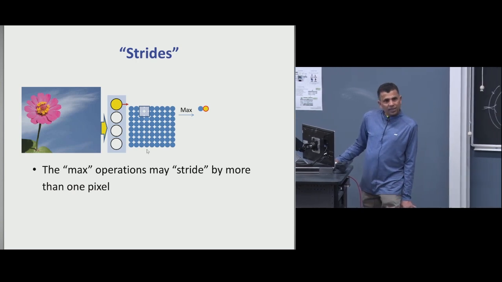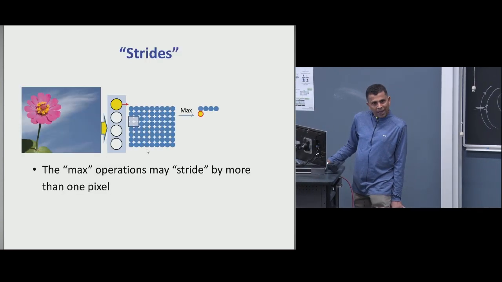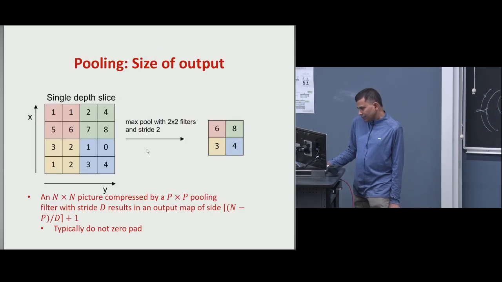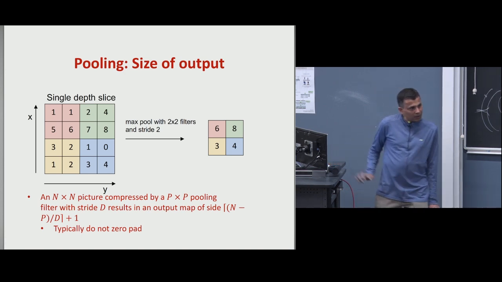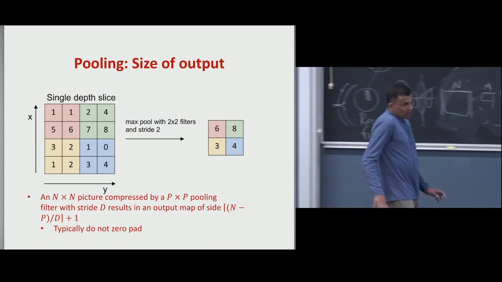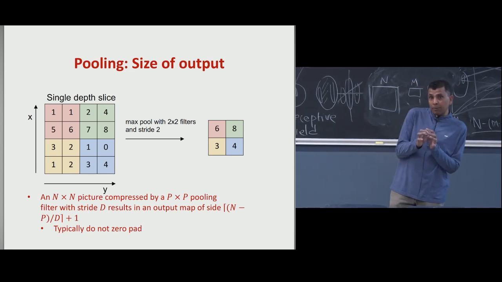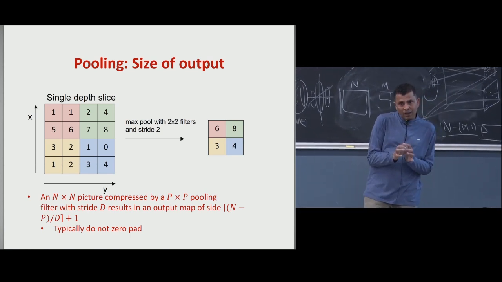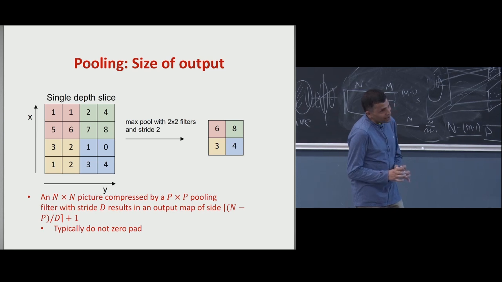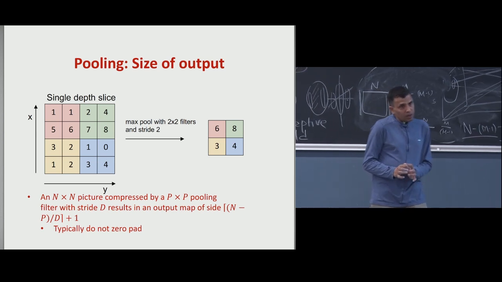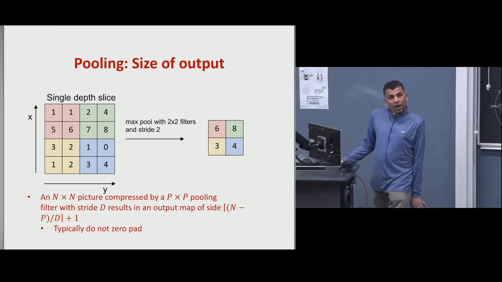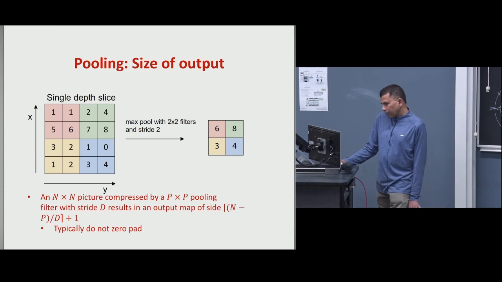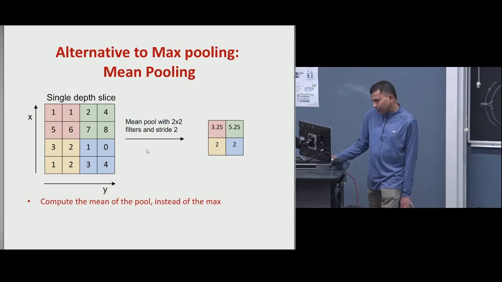So typically, the stride is going to be the same size as the region over which you're going to be taking the max. Now the point is, over here, if you were trying to take a max pooling, the downsampling layer, over regions of size 2 cross 2. So the downsampling also has its little receptive field, right? Then this 4 cross 4 map is going to end up resulting in a 2 cross 2 map after the downsampling is performed. And typically for downsampling, you wouldn't zero pad because it doesn't make sense.